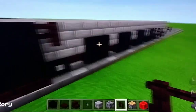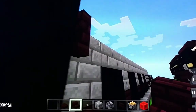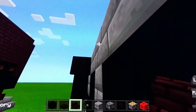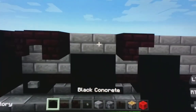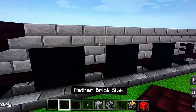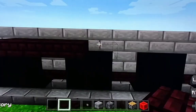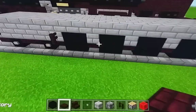Next, we're going to use another brick stairs. Put facing this way like this. Skip two, and then put facing this way like that. And then you're going to use black concrete. Next, we're going to use another brick slab. We're going to put 1, 2, 3, 4, 5. And then you're going to do the same thing on the other side.